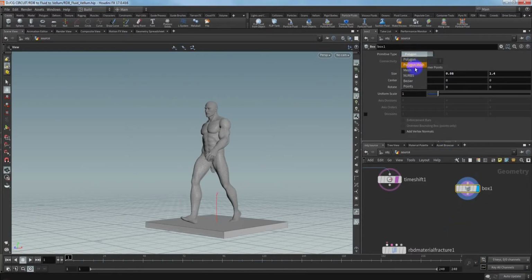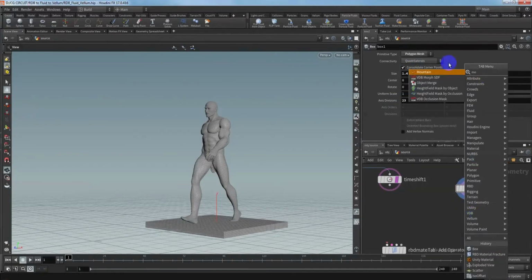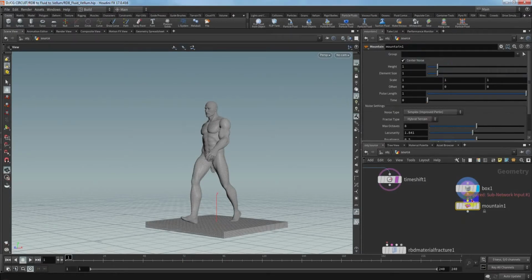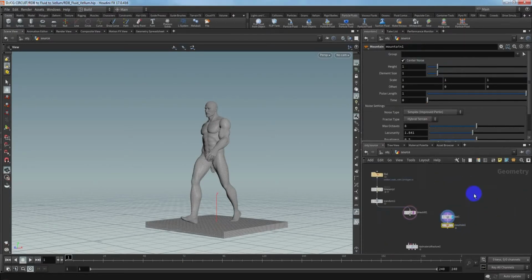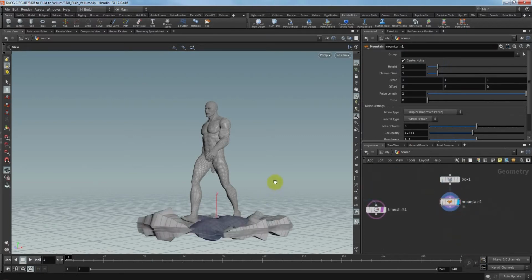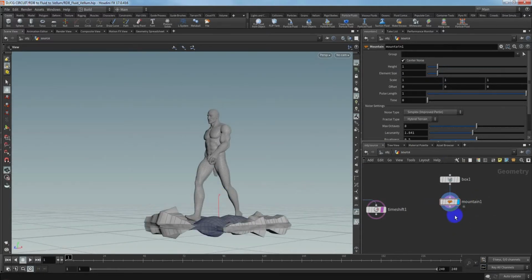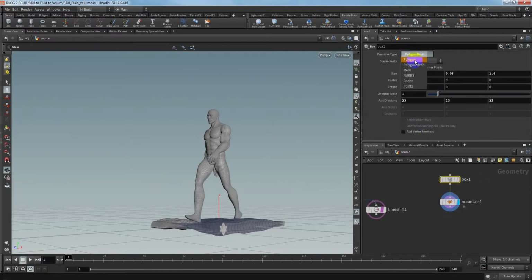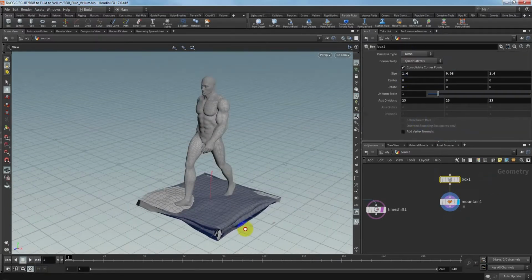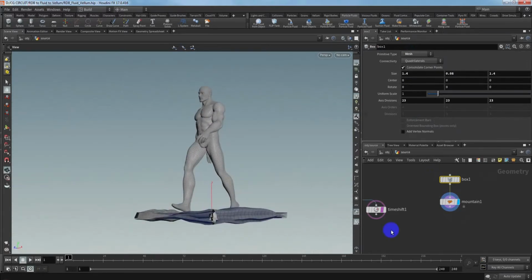So maybe I will change this pop here to polygon mesh a little bit, right? And because I want to write the mountain to make the noise around the box. Okay, and now you can see I have the noise on the surface, right? And okay, very cool. Maybe I change a little bit the element size and height, right? We change the mesh also. It depends on you. It is not a big problem, right?